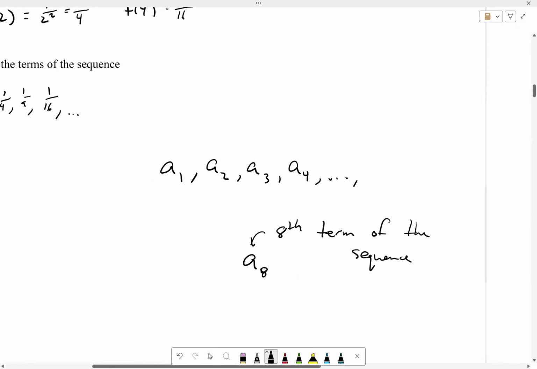I'm going to say if we keep counting, we're going to get to a sub n. I'll also get a sub 10 or a sub 1,000, but if I just have a sub n, what is the term after a sub n? Do you have any idea? A sub n plus 1, does that make sense? And the term just before a sub n? A sub n minus 1. And this is important to realize: when you see n, sub n, and n plus 1 and minus 1, it's just talking about relation or position within a sequence.